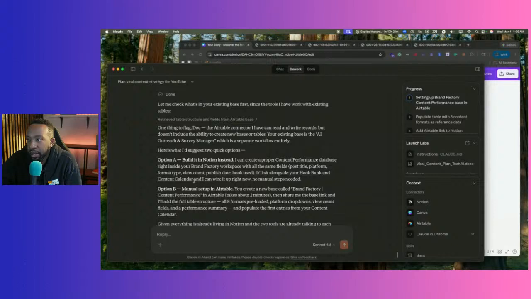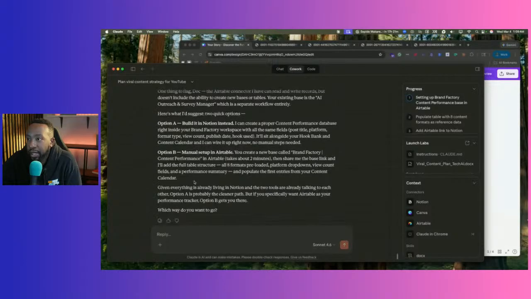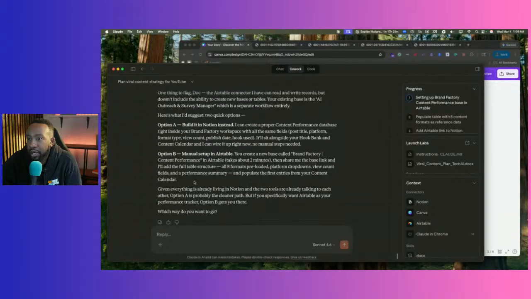Your existing base is the AI outreach. Here's what I suggest. Build it in Notion instead. I can create a proper content performance tracker, or manually set up in Airtable. You can create a new base called that. Takes about 2 minutes. Then share the base link with me, and I'll add the full table structure.